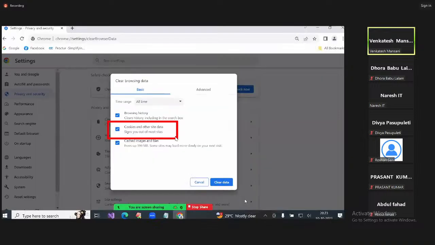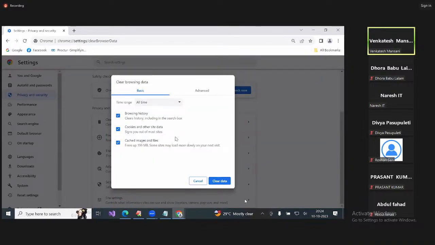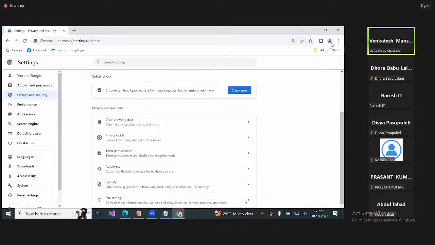Generally, you will never delete these. Suppose you do some bank transaction. Will you delete that data? Generally, you will never delete it. The data is going to be stored, cookies and also sessions. That type will be there. At that time, some sites may not be secure, not properly.